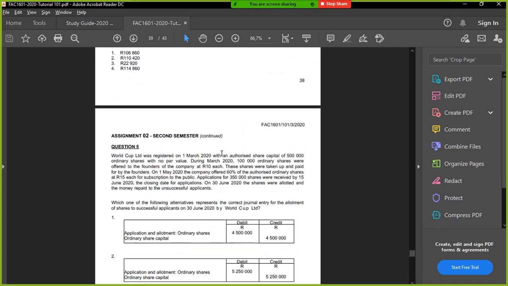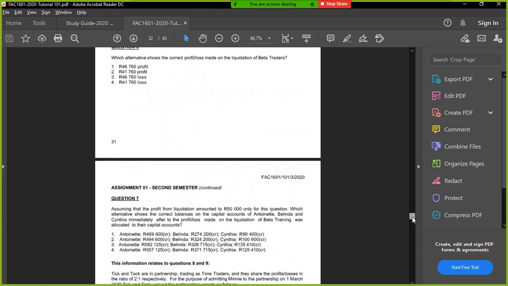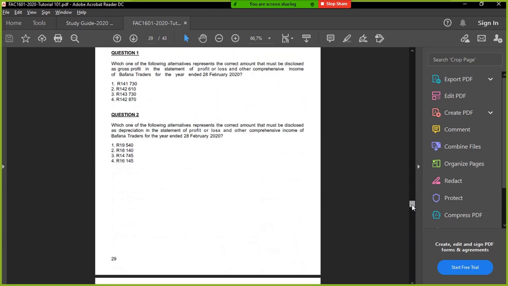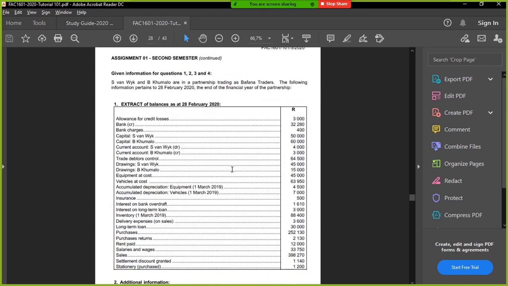Okay, we've now covered changes in the ratio. Okay, so if I go back to assignment 1, right, and you've got the answers. I've given it to you. You can check your answers. Right, so if I was you, I would try do assignment 1, because now we've covered a lot of it already. Okay, obviously the liquidation we'll leave for next week. Okay, because we can cover that. Okay, I'll just send answers then for the assignment. And then we can discuss the workings for the ones that you should have been able to do in terms of basic calculations.